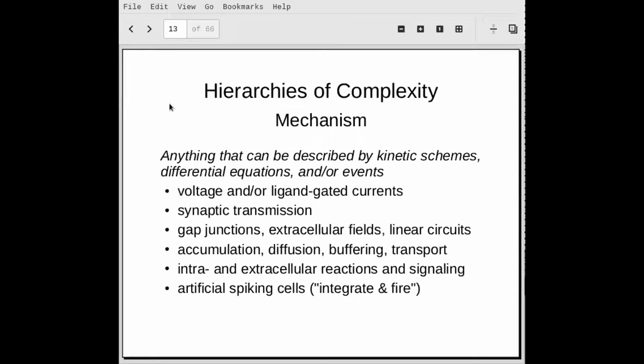In terms of biophysical complexity, these models can involve anything that is described by kinetic schemes, differential equations, or events, including commonly observed things such as voltage and ligand-gated currents, synaptic transmission, important properties of biological cells and circuits, and also it can include representations of artificial spiking cells.